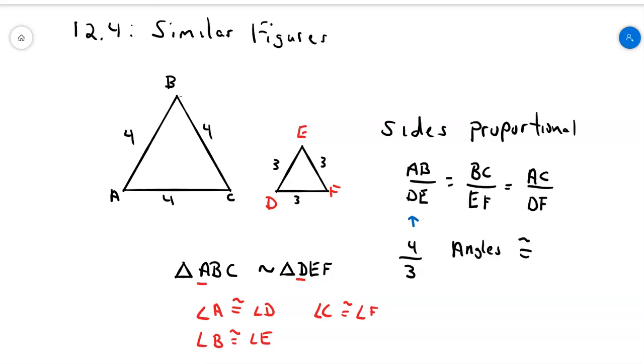This set of sides are proportional. Those sets of sides are proportional. Those are proportional, right? And all 3 proportions are the same. And then I've got 3 sets of angles that are congruent. The thing you've got to watch in similarity is not everything is congruent anymore. If they were 2 congruent triangles, then all 3 sets of sides would be congruent, all 3 sets of angles would be congruent. Here, because we're talking about similarity, the 3 sides are proportional, the 3 angles are congruent to each other.